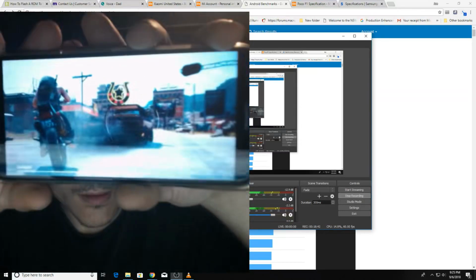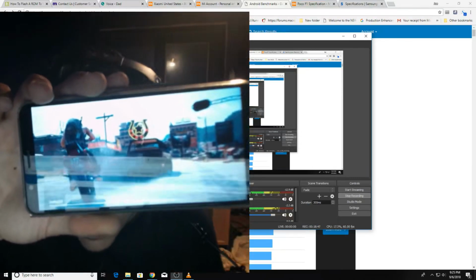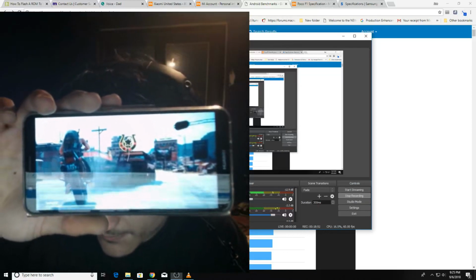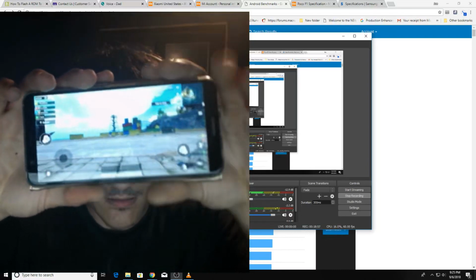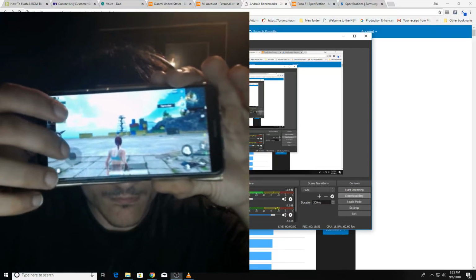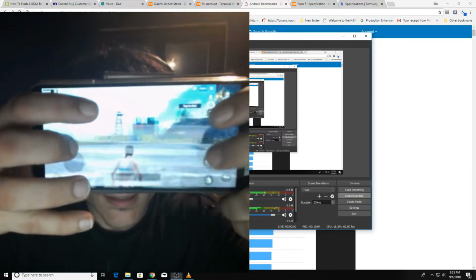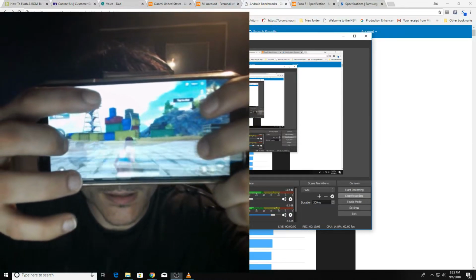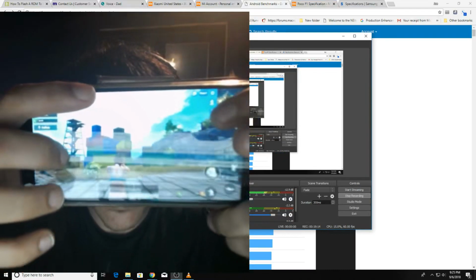Start the game. And I'm just gonna run around a little bit and show you some general performance. Geekbench is already up at 20%, so it'll be done soon. That's nice. Okay. And I can run around. Low settings. I can punch. See how choppy that is? It's so choppy.